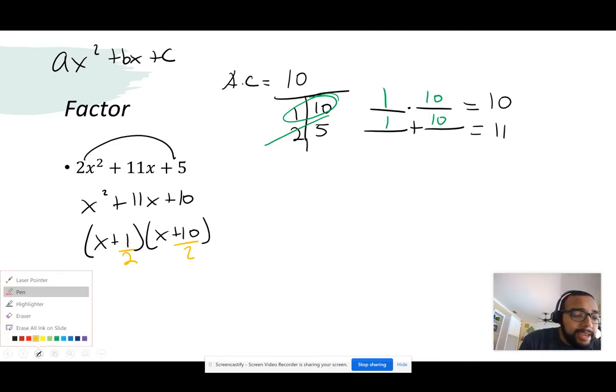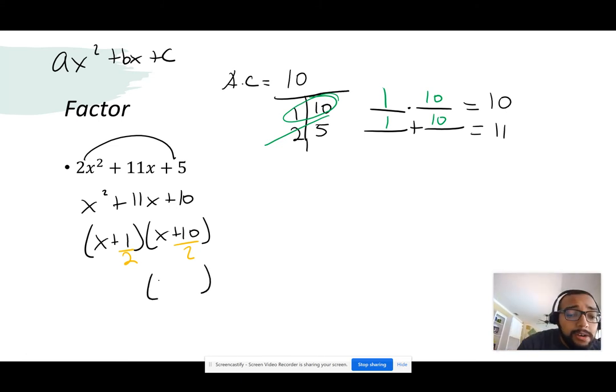So when I do that here, notice I'm only dividing the numbers. So x plus, 10 divided by 2 is just 5. So that'd be x plus 5. And 1 divided by 2 is a decimal. We tend to not like decimals. And we tend to not like fractions. So how about we get rid of that fraction? I know you're probably rejoicing in your seat when I said that. Let's remove that fraction. Again, this is where this can be kind of confusing.